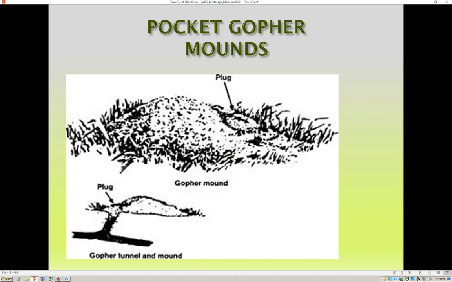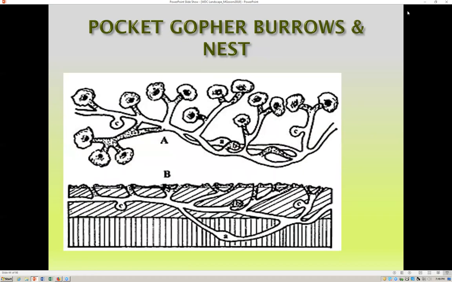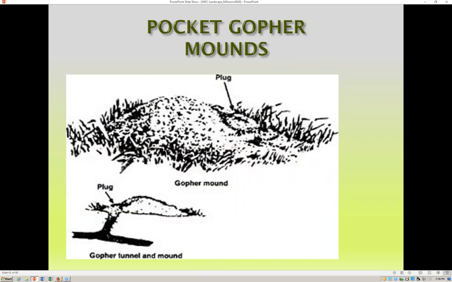So this is the plug, and so the hole is that - back one. The hole is going this way, because this is the dirt. So the dirt has been pushed out this way, as you can see here. So if you pick up this dirt and just pack this back in and put seed here after they're gone, or gravel, pack gravel in here down to this point, this is about 18 inches. Because usually when I put my arm down there, my elbow is here and my fingers are feeling this. And if you do that, they run the other way. They don't come up and bite your fingers. But that'll stop them from killing the grass in this area if you get rid of this.